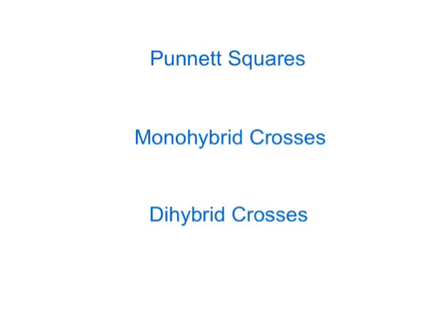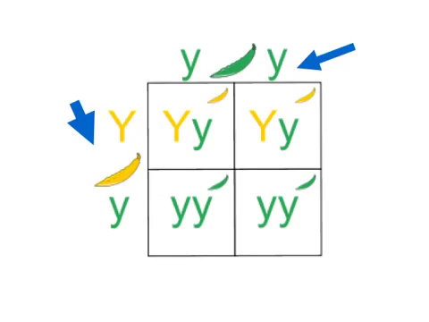As we have gone through this unit so far, you have become more acquainted with Punnett squares, monohybrid crosses, and dihybrid crosses, and I put together the screencast for all of you to hopefully be able to understand a little bit better exactly how to use these and what they mean. This here is an example of a Punnett square that you will typically find.